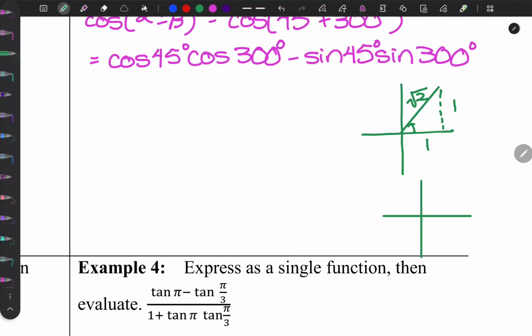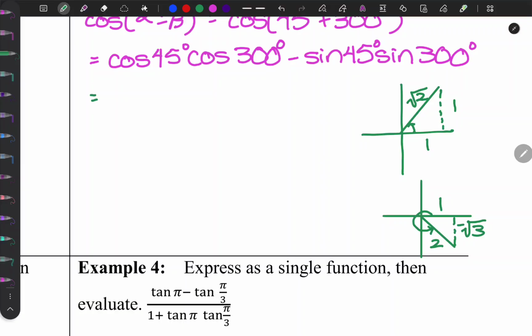300 degrees is going to be quadrant 4. So that's a reference angle of 60. So then this will be root 3, but negative. This will be 1, this will be 2. That now allows us to find sine, cosine, or tangent if we needed it to for both angles. And then we can just fill in.